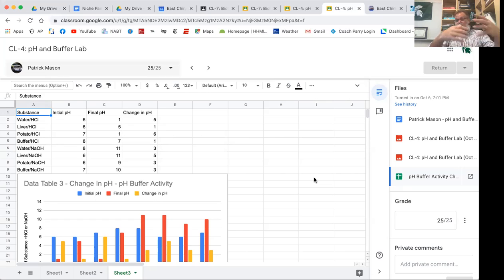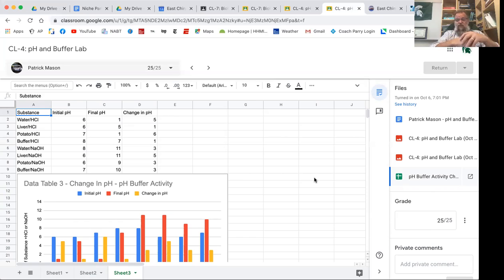You may have even heard of buffered aspirin. Buffered aspirin has a buffer in it so that when you take the aspirin, you don't make the stomach more acidic and make the stomach become upset, because some people have a negative reaction to that, just as an example. So that is the highlights of the pH and buffer lab. The biggest thing to understand is the role buffers play in helping our bodies maintain stable pH. Because without stable pH, it's very difficult for us to maintain healthy bodies.